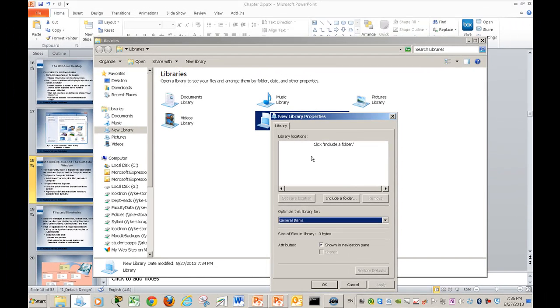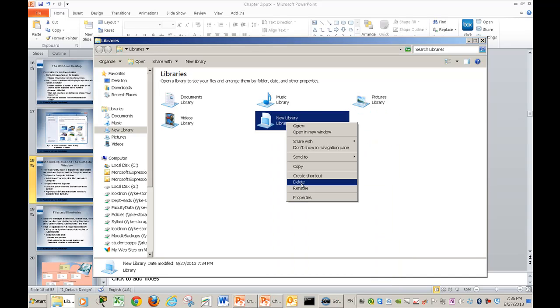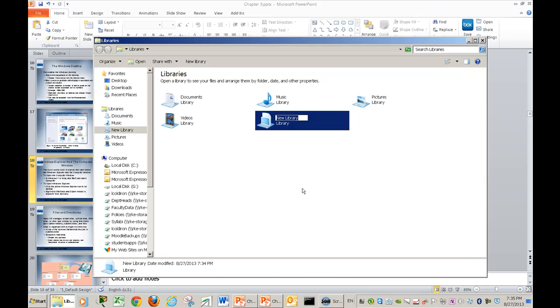General items, specify what it is, documents, those kinds of things. Include the folder, and then we can, if we want, rename it to my new something another, which is in a library, and that links to wherever else we want to go.